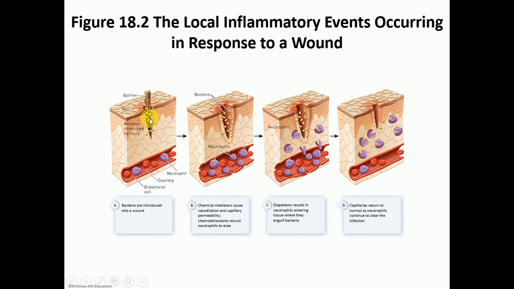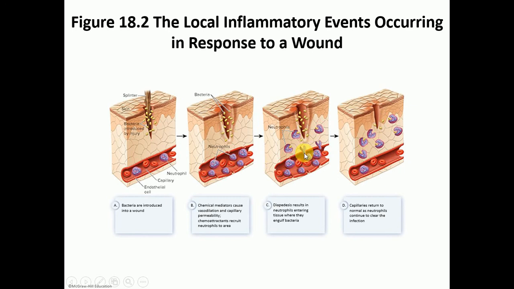And that splinter not only interrupted the skin, but it actually introduced bacteria into the body. So your first responders are going to come in. You see here where your blood cells are, and the first responders of your blood system are the neutrophils. Neutrophils are the first cells to arrive at the area. They are phagocytic cells, which means they are going to engulf and eat up the bacteria in order to fight it.